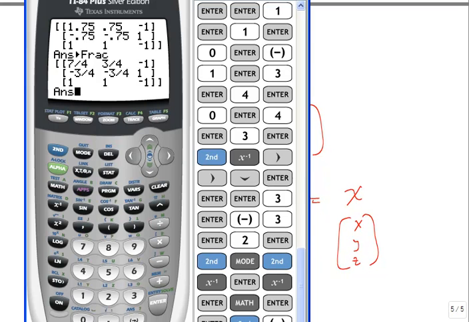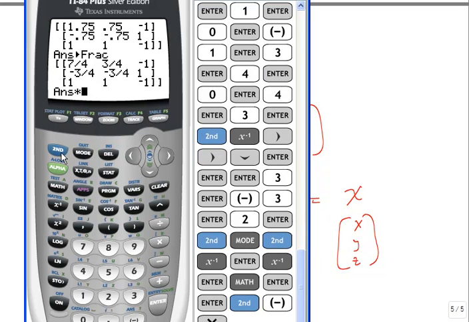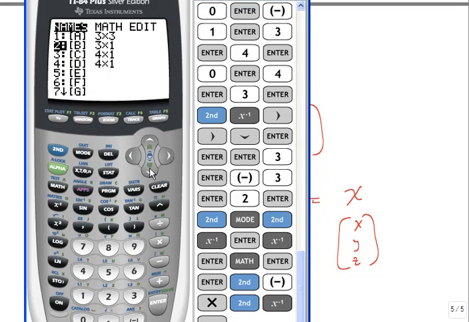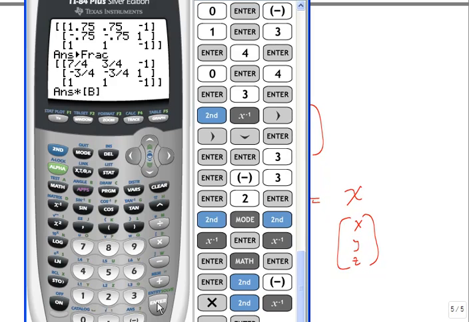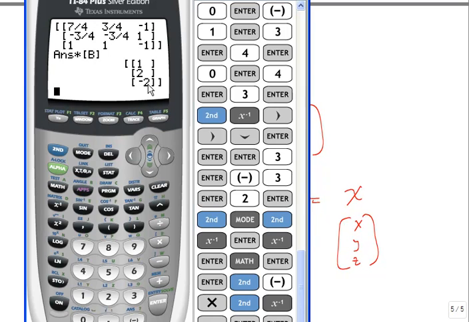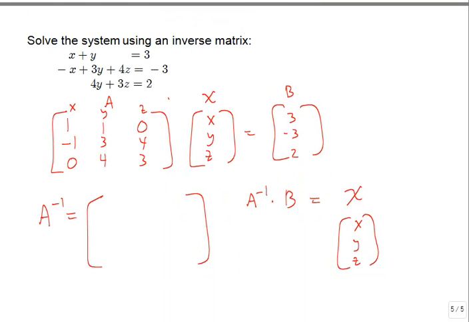So second negative to get that ANS, and we're going to multiply that by matrix B. So hit matrix, arrow down to number 2 for B, and hit enter. And there is X. X is 1, Y is 2, Z is -2. Very, very simple to do on your calculator as long as you know the steps to take. So let's just write it down and then we're done.